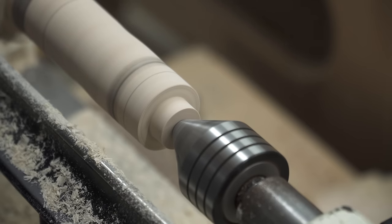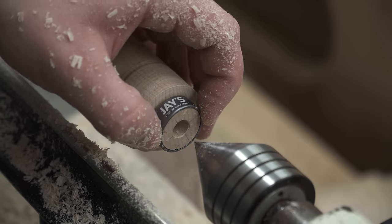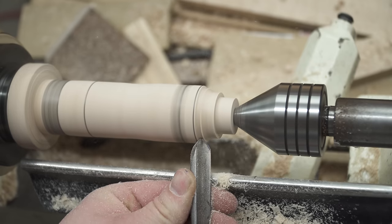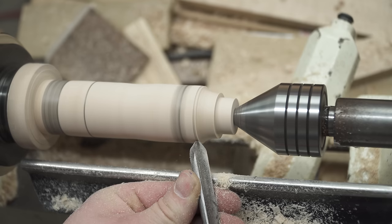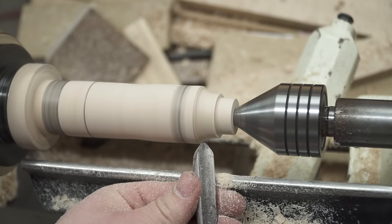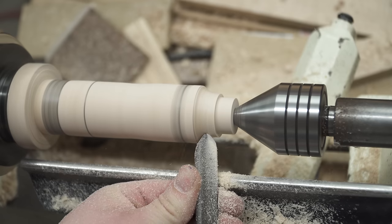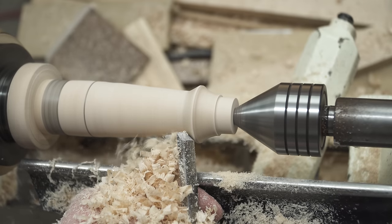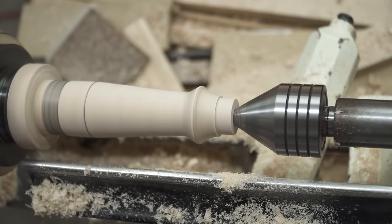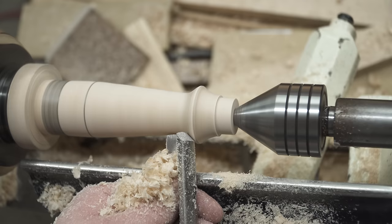I was going for a slip fit — the glue will hold it in place, and as you drive the metal piece into the hole when mounting the handle on the chisel, it'll expand a little bit, so it'll be fine. It's been a little while since I turned anything, so I used a couple of different tools to shape the first one. I started with the spindle gouge for the inside corner shaping, which is my least favorite — I just don't have the technique down. That said, the cut I used it for turned out really great. Then I went back to the roughing gouge for the finger grip area. I should have cut a depth line with a parting tool first to know where to stop, but it turned out alright and I noted that for the next one.